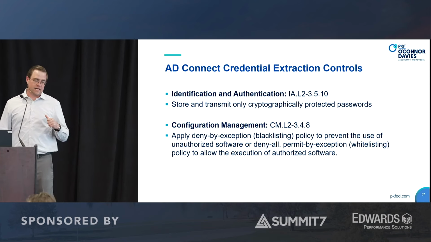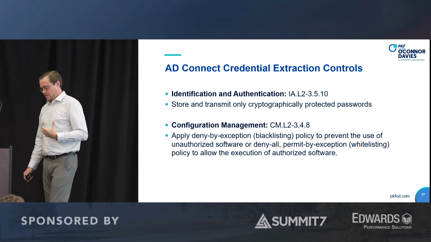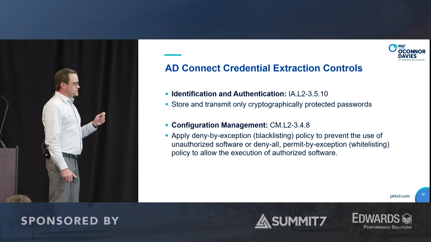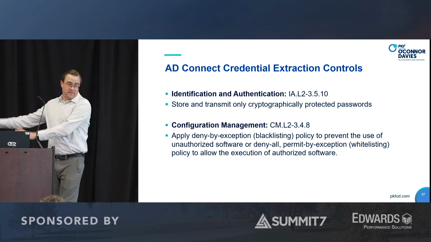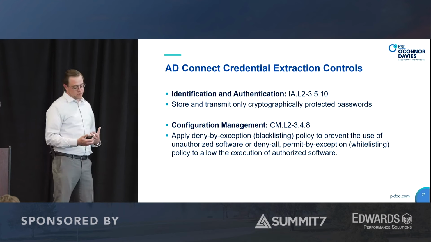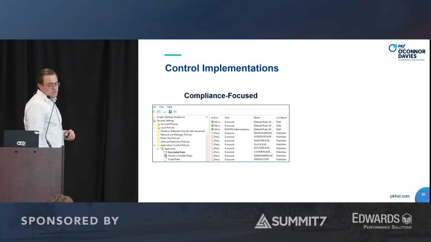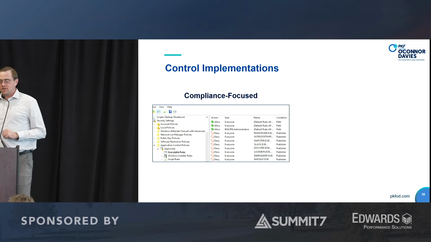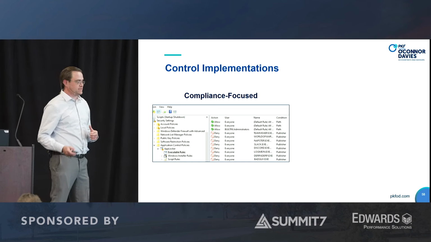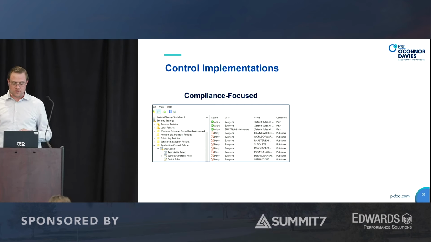We can do a block list or we can do a safe list. The organizations that I work with, what's easier to do? Write down a list of software that's not allowed to execute, or deny everything and only allow authorized software to execute. One of those is a lot harder than the other one, and that's going to drive the way most organizations implement these controls. So what does a compliance-focused implementation look like? Well, in this case, we're looking at an example of an organization that chose to implement a block list, right? That's the easy way, the compliance-focused way.